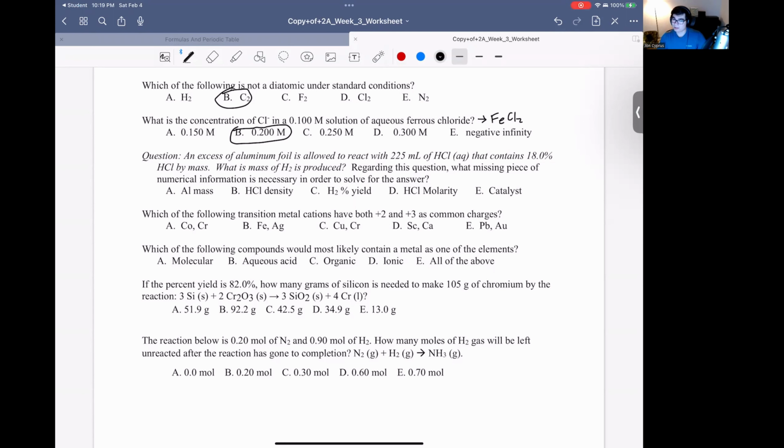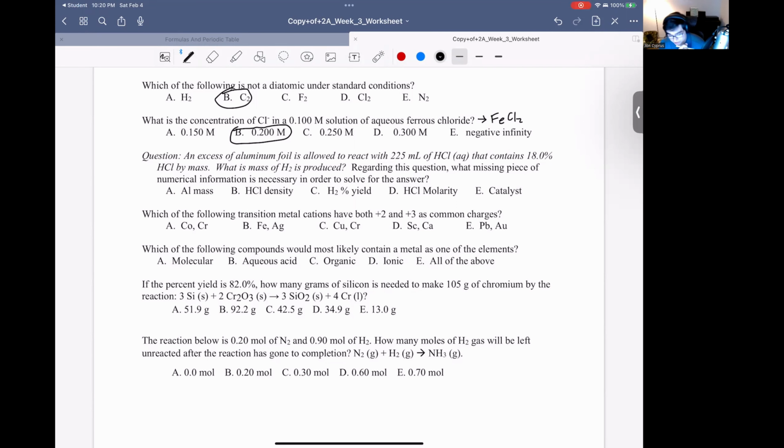You could go ahead and convert this into moles and back to molarity. Now you don't have to. The reason why is because this is all in the same solution, right? You're not adding volume to this. So it's all in the same solution. So that's why I didn't convert to moles here, right? You can just leave it in molarity. And you're not adding volume specifically or taking away. So it's going to be twice as concentrated, again, 2 chlorines.